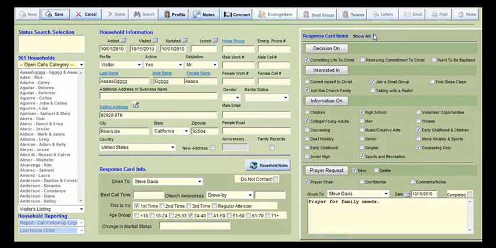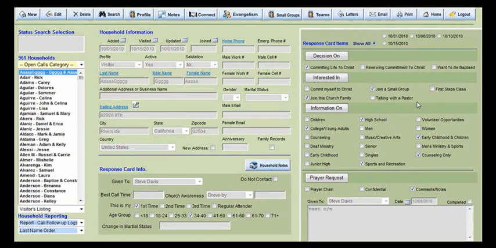As you notice, it went to a default show all and listed all the items that are here, but now as we click on this particular date of 10/15, it will show two things. It will show one, the high school, and the prayer request that was submitted on 10/15. If I go through and say 10/10, it will come back and show me the items that were submitted on that date and also show me the prayer request that's there.